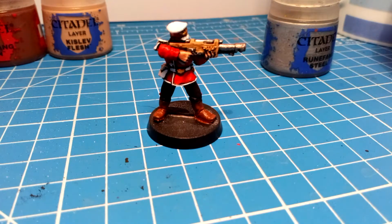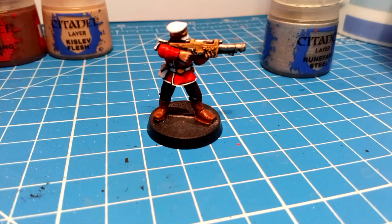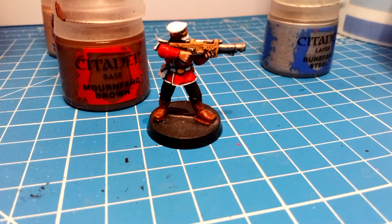For rank and file troops, as you've just seen through this video, I'll stick with probably just the original base shade as it is, and then highlight it using either white or reds and yellows. Browns don't tend to lend too well to being highlighted with just a mix of white. It can make them go off colour. You have to vary it a little bit, but if that is the case, use a lighter shade of the shade you're painting with. So if you're painting with Mournfang Brown, I wouldn't quite recommend white, but use a lighter shade of brown, like XV-88 afterwards. Experiment that sort of way, but generally that is what I do.